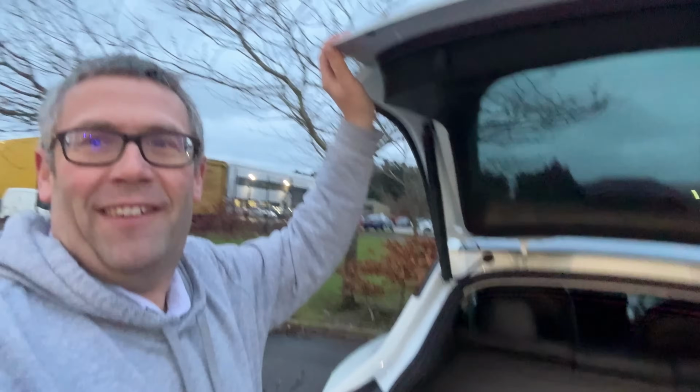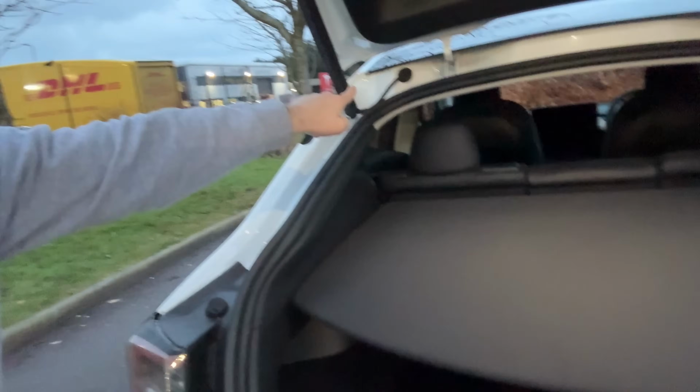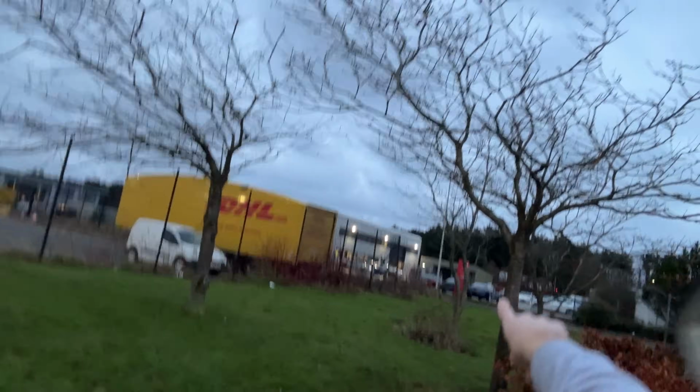And the reason why it's got to go for 2 days is, well, this is quite heavy. So what apparently they've got to have is an army of technicians to physically hold this up while somebody else unbolts the hinge to pull it off and replace it with another one. It sounds a bit dangerous. I'm almost regretful that I can't have the cameras running while they're doing it, because it does kind of sound interesting. Anyway, I have at least got a loaner car coming. Tesla is literally just across the road over there. I've got a loaner car for 2 days. I need to go across and park this up.